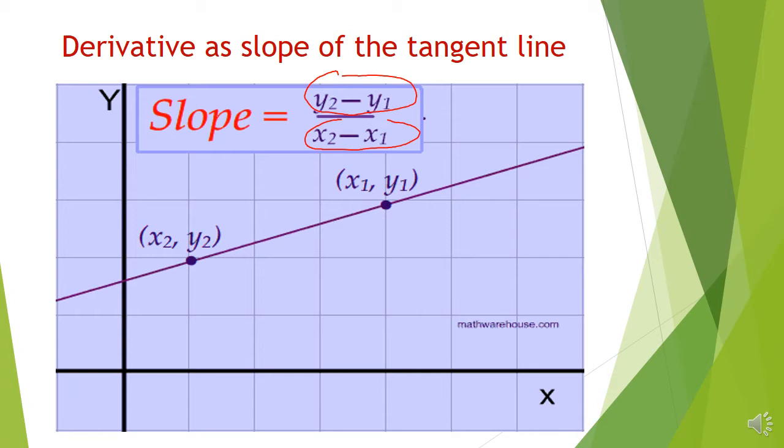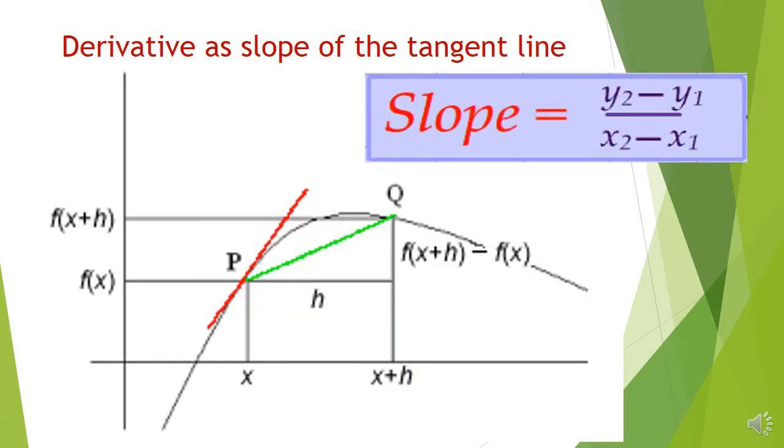So if you're given these 2 points, that's x2, y2 and x1, y1, the slope determined by the line containing these 2 points is given by this formula. Okay? So if we have this illustration, we have a curve here. If we want the slope of the tangent line at this point P, when we speak of tangent line, sabi natin it's a line that touches the curve at exactly one point. So when we talk about the tangent line at this particular point P, we just refer to this red line.